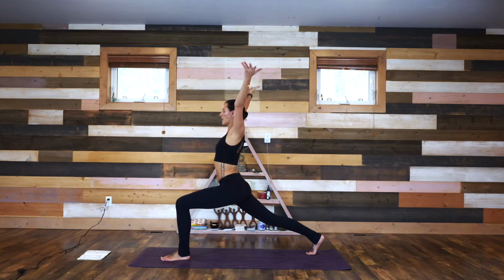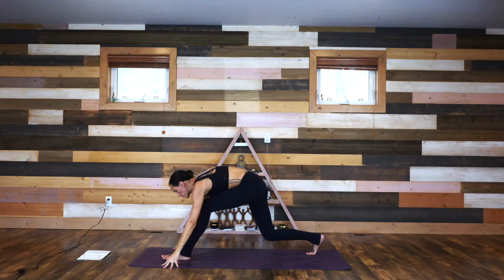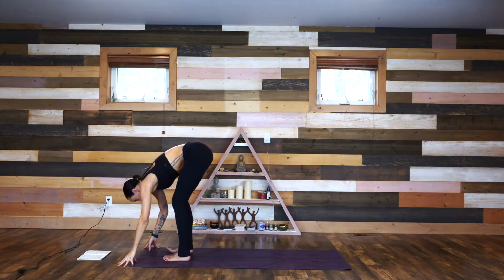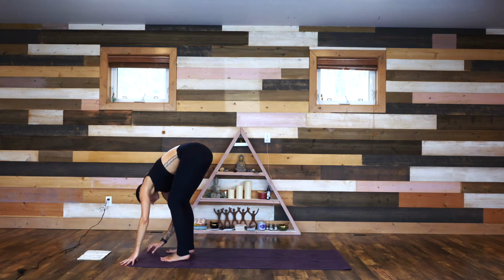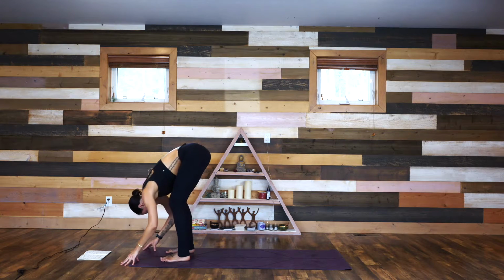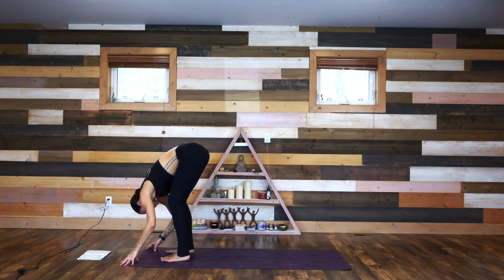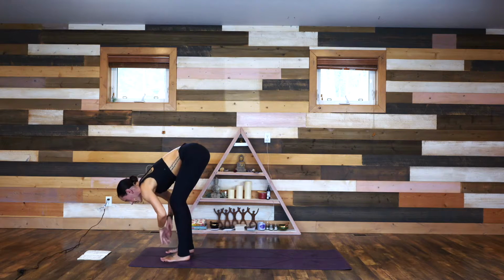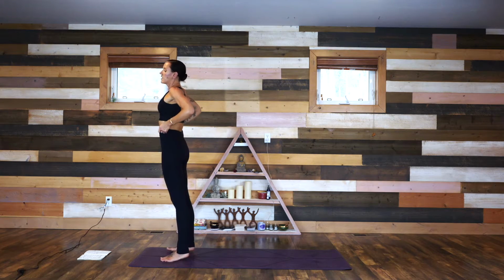Inhale, take your arms up. And exhale, bring your hands to the floor. Step your right foot forward and come into a little bent knee forward fold at the top of your mat. And just sway side to side for a moment. And then bring your hands to your hips and push all the way up to stand.